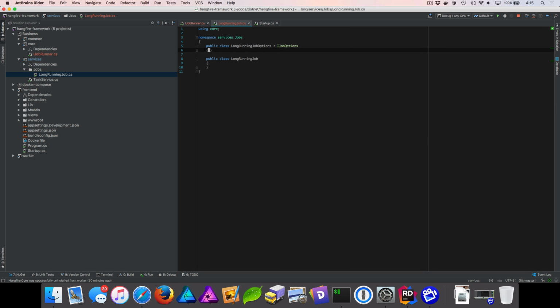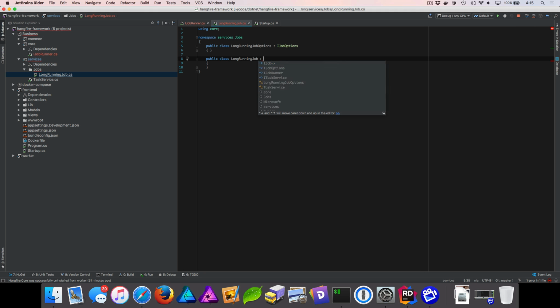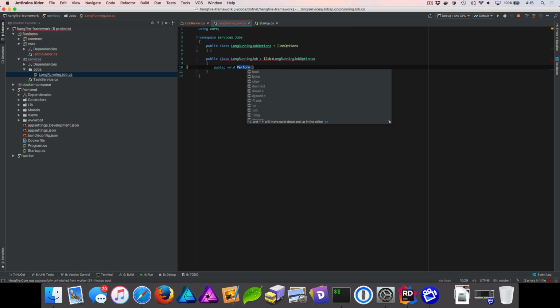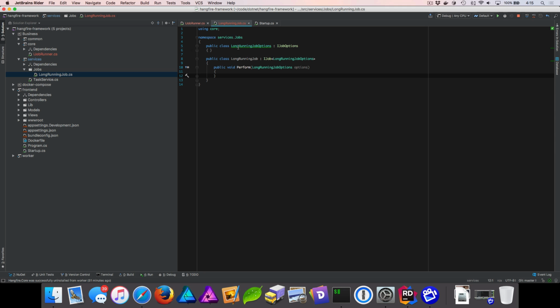We don't have to implement anything here because we don't have any options, but we will have these here for us. And we'll say our LongRunningJob is going to be a type of IJob, and the options type here will be LongRunningJobOptions. Now this is going to ask us to define our Perform method, and here we'll take in an instance of LongRunningJobOptions, and we'll call these options.